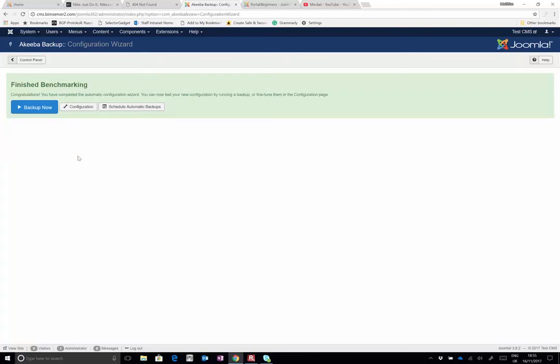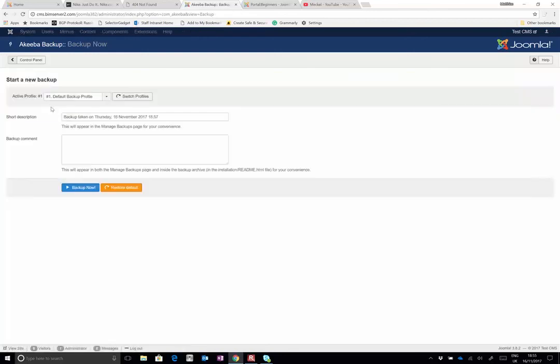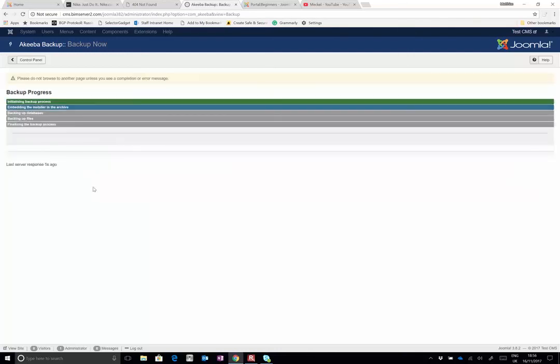Okay, now it figured out all the settings of my server, and from now on making a backup is as simple as pressing this button. Now I can give it a name. You can just leave that, or let's say you installed an extension, you changed the template. To help yourself in the future, you could give it a better name, something like created first category, stuff like that. Makes your own life easier. If you need to restore the backup, then you know what was going on.